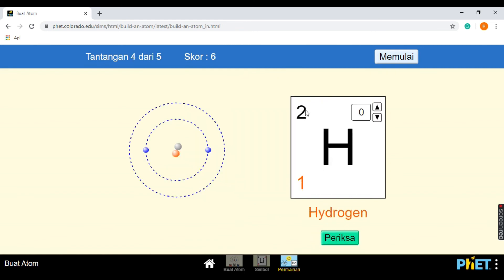Next question. We have hydrogen, the mass number is 2, the atomic number is 1, and here is the model. What is the charge of the atom? 5 seconds from now. Alright, what is your answer? Now, in this question, we need to analyze the number of electrons and also the number of protons. This atom, this model, has 1 proton, which means plus 1 charge, and 2 electrons, which means 2 minus charge, right? So the charge is minus 1, because that is the difference between the number of protons and electrons. And since the electron is more than the protons, it means the charge is minus 1. Let's check it out. Yay!